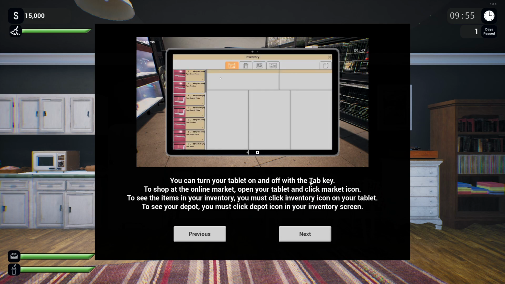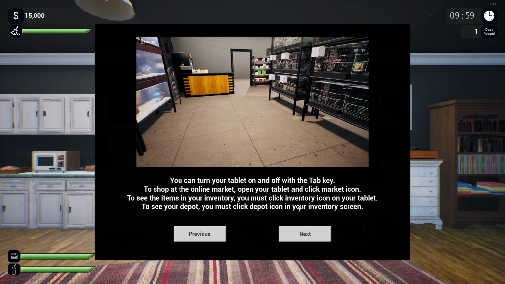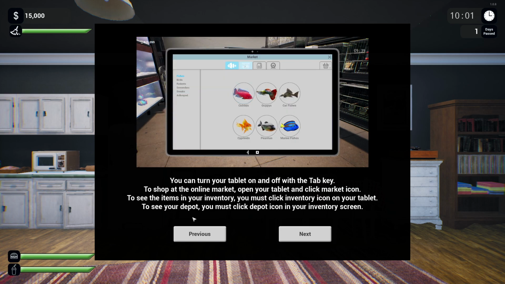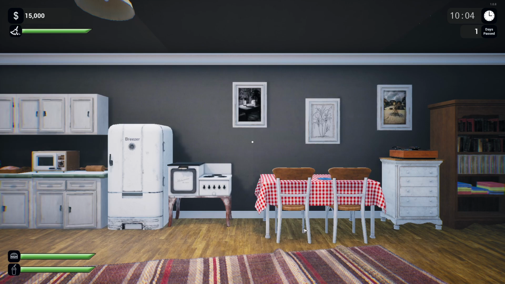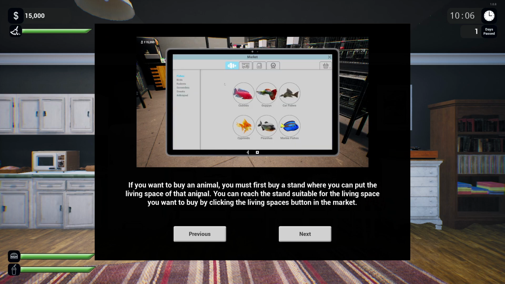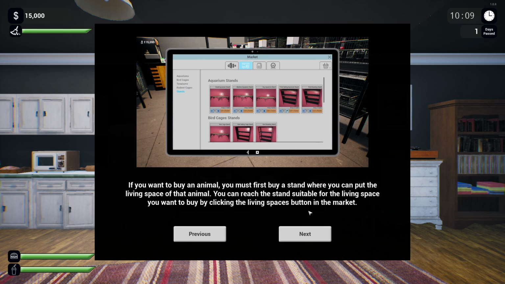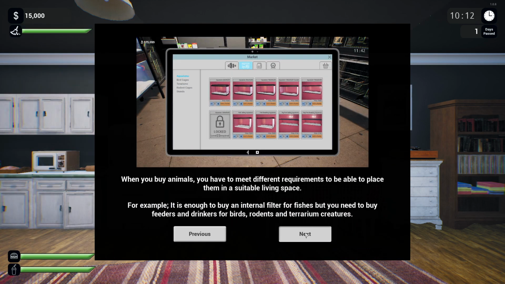You can turn your tablet on and off with the tab key to shop at the online market. Open your tablet and click the market icon. To see the items in your inventory, you must click inventory icon on your tablet to see your depot or you must click depot icon in the inventory screen. If you want to buy an animal, you must first buy a stand where you can put the living space of that animal. You can reach the stand suitable for the living space you want to buy by clicking the living space button in the market.